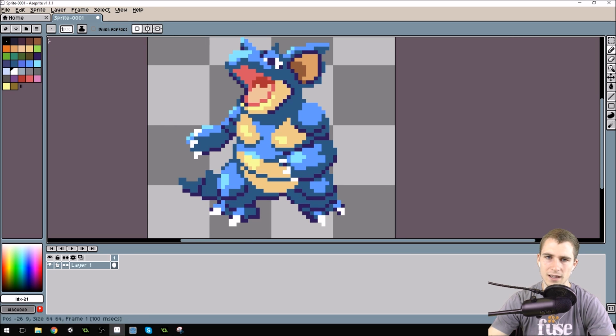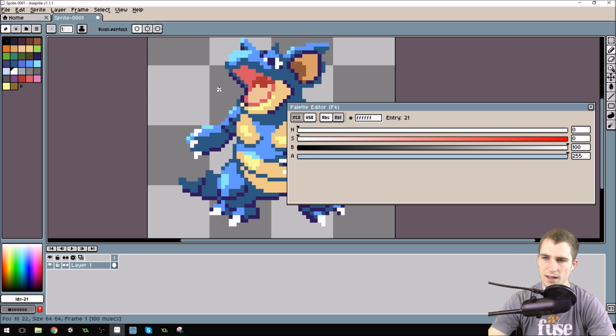And probably, I don't generally like to use perfect white. It's just not as much fun. So I'm going to make this into a really light color.